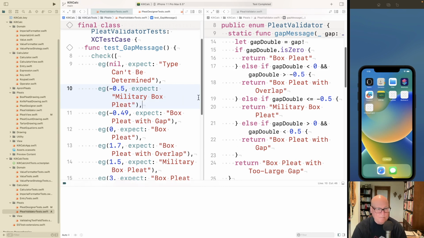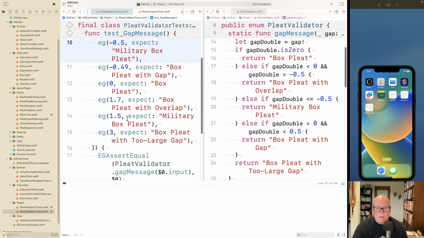Okay. 0.49. If on the positive side, box pleat with gap.